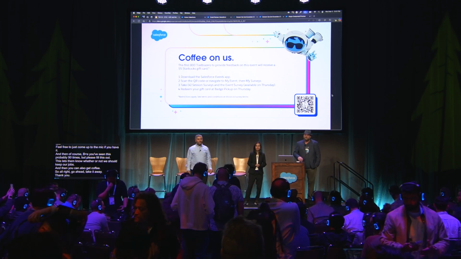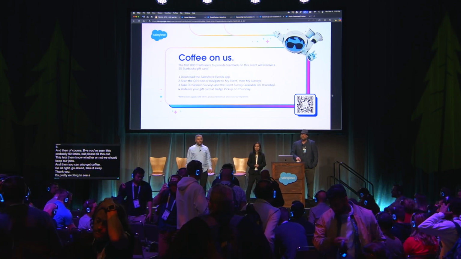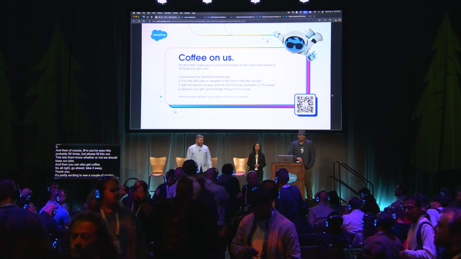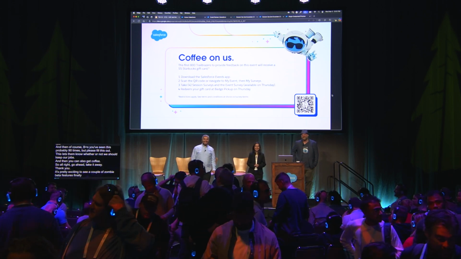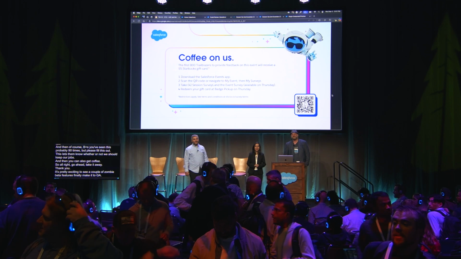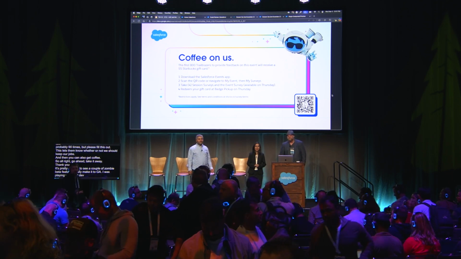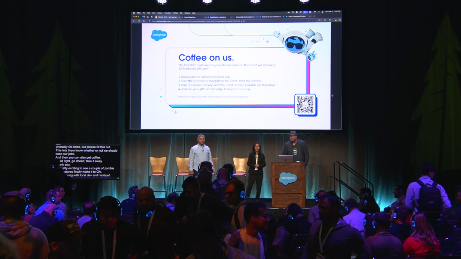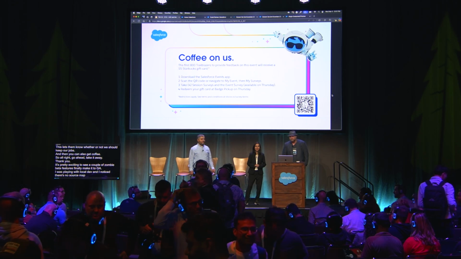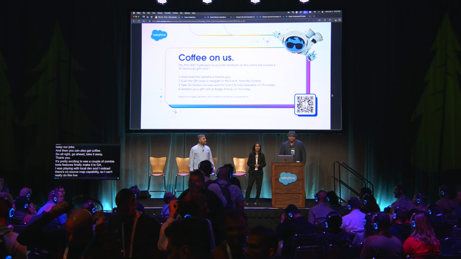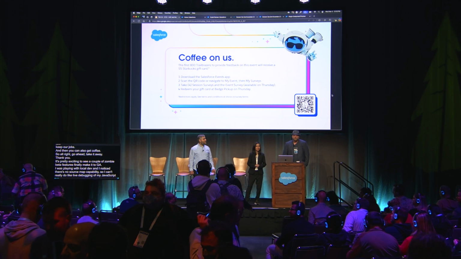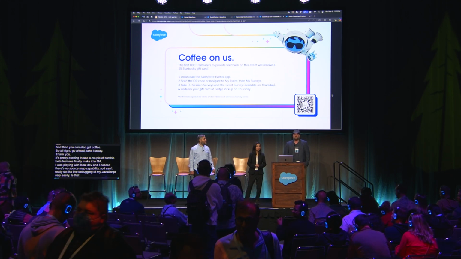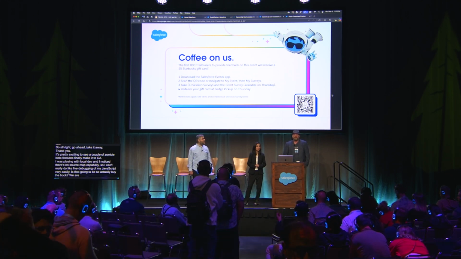It's pretty exciting to see a couple of zombie beta features finally make it to GA. I was playing with local dev, and I noticed there's no source map capability, so I can't really do live debugging of my JavaScript very easily. Is that going to be... So actually swing by the booth. We are actually demoing that today.